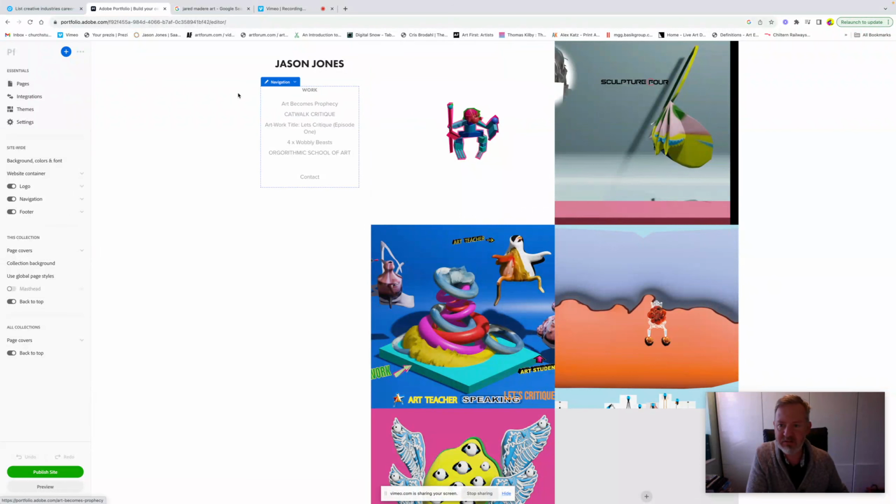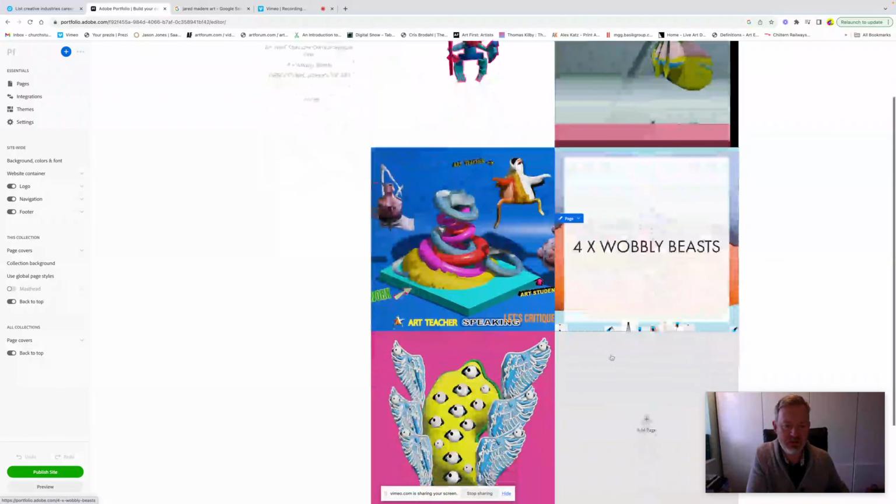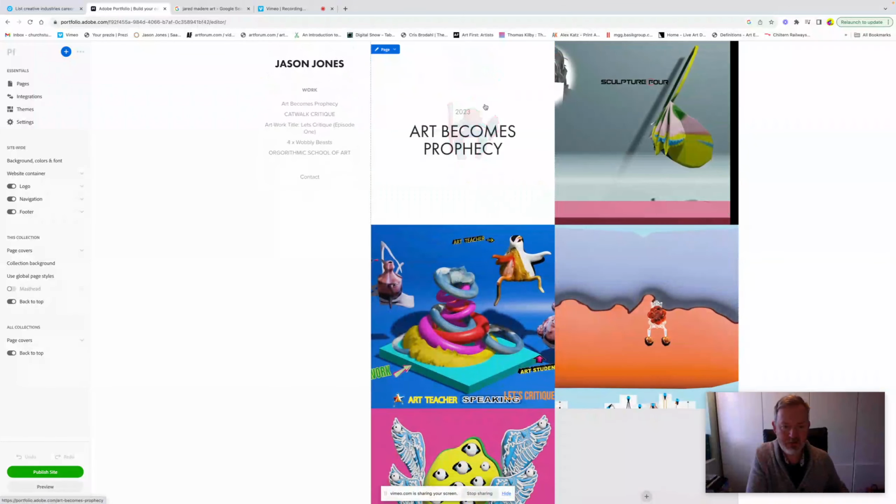So what has essentially happened here is that we've got this existing website, but what I wanted to do is to create a new website. So this is my information, my artwork that's been inputted into this. So bear with me. As you can see, you've got pages. These tiles are called pages, and you can edit and change the content of all of this detail. If I go to all your menus on the left-hand side, you have pages, themes, background color, and I'll go through all of this with you.